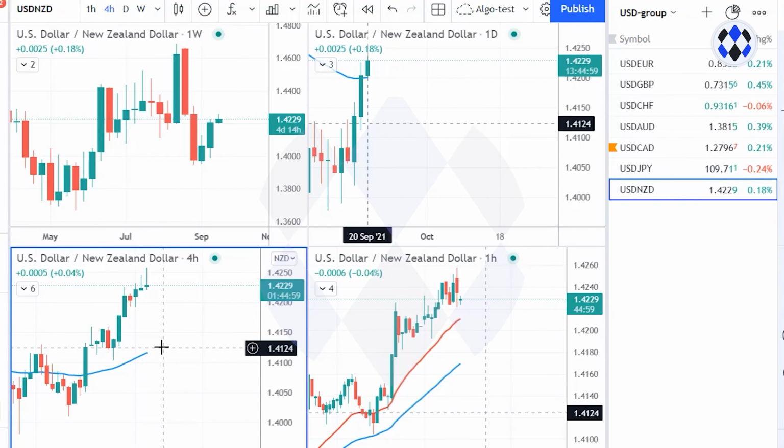My guess is that they will start their tapering with maybe something like $10 billion. Right now they are buying up bonds at a rate of $120 billion per month. That is $80 billion in treasuries and $40 billion in mortgage-backed securities, the MBSs. And I guess that they will start to taper with 10, maybe $15 billion per month from around November. That is my guess. It is impossible to predict completely.